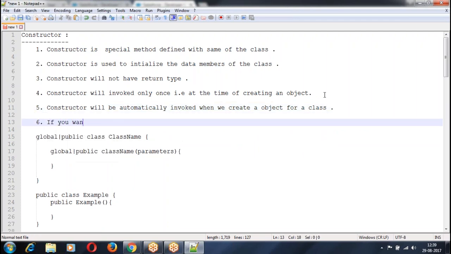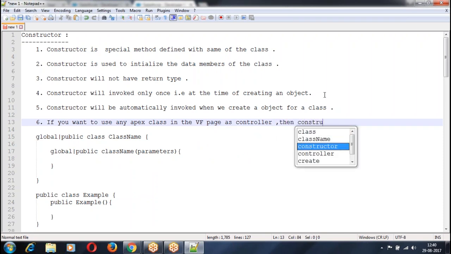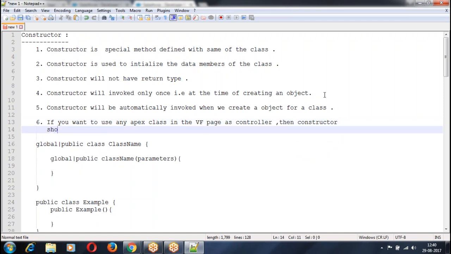If you want to use any Apex class in the VF page as controller, then constructor should not have any parameters. Constructor should not have any parameters.